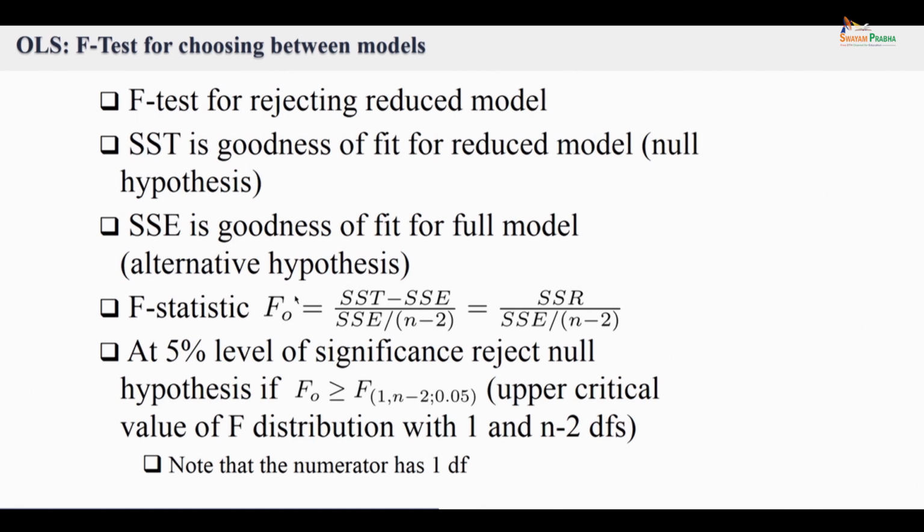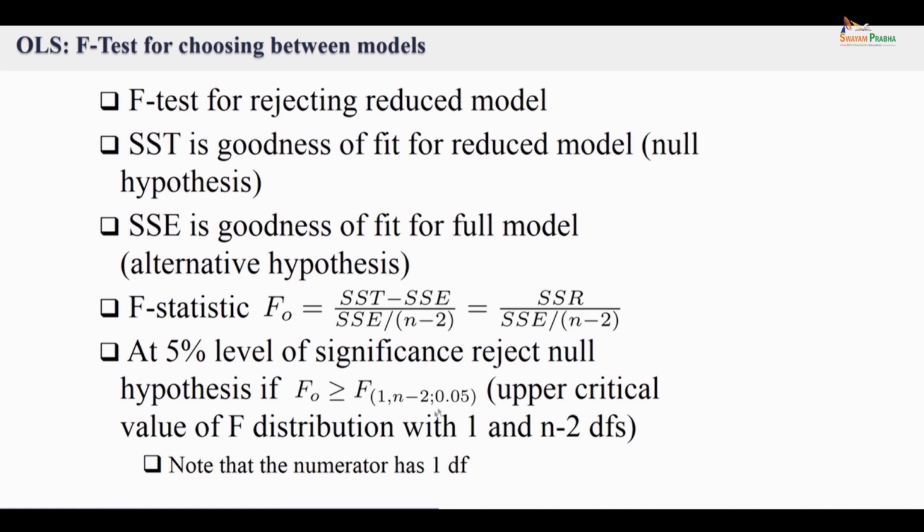So, if we want to now do a hypothesis test using this statistic F naught, we compare F naught with the critical value from the F distribution. Notice F is actually a positive quantity, so we do a one-sided test. If we choose the level of significance as 5%, then we choose the upper critical value from the F distribution with 1 and n minus 2 degrees of freedom and 5% level of significance, or what we call the upper critical value, where the probability is 5%, 0.05.